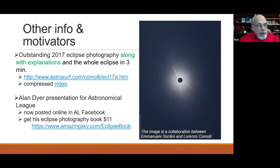The picture I have here is their 150 millimeter focal length full frame HDR image of the 2017 eclipse, with which you can see streamers going out to, I don't know, 6, 7, 8 radii from a dark site in Wyoming. And you can also see the stars in the background. They did fantastic work. They also have a 3-minute video which summarizes all of their imagery of the entire eclipse from start to finish, which is also an amazing thing to look at.